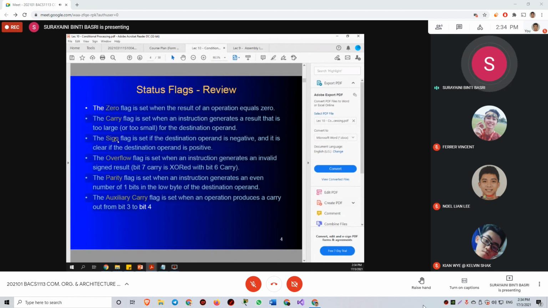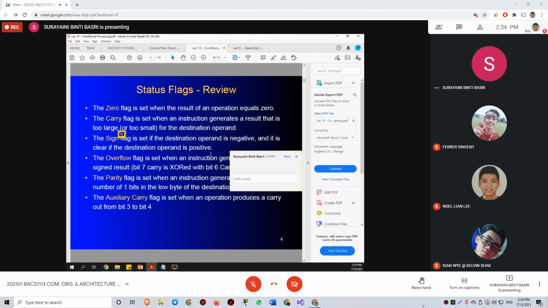Okay, so the conclusion from the very long explanation that Mr. Bharat Acharya told us just now is, in a signed number, if your sign flag is equal to 1, it is not necessarily negative.